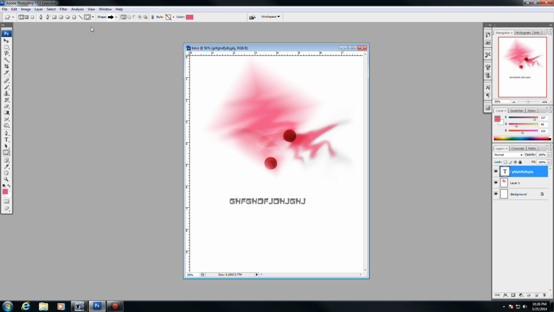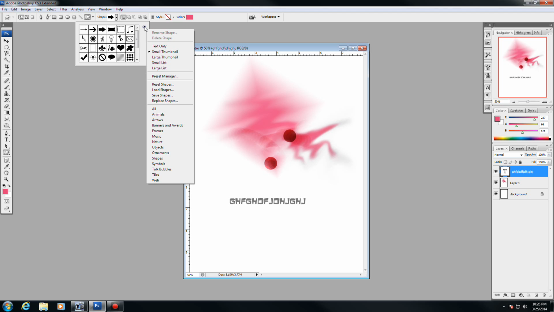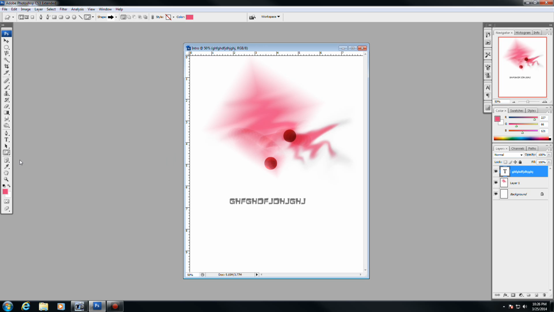You can do this custom shape tool, and at the top of the screen there's a little drag down that's got a bunch of different shapes. This just says small thumbnail. That doesn't really matter. But you've got a number of different categories that you can choose from, and you can put in different shapes.